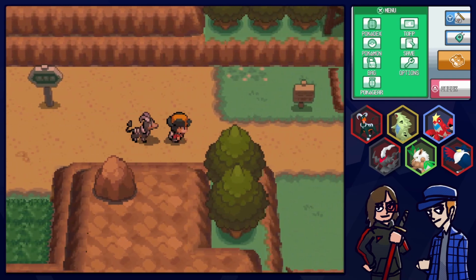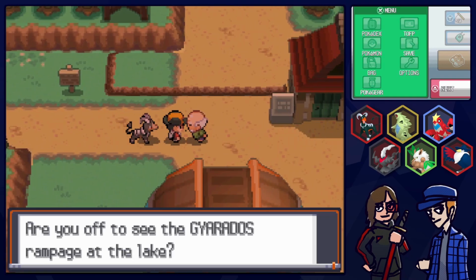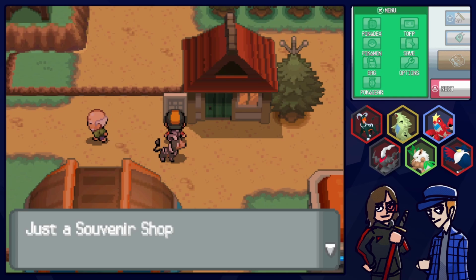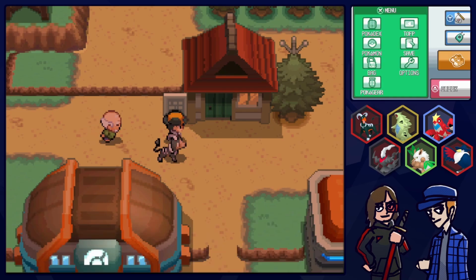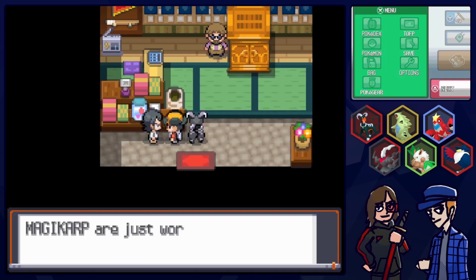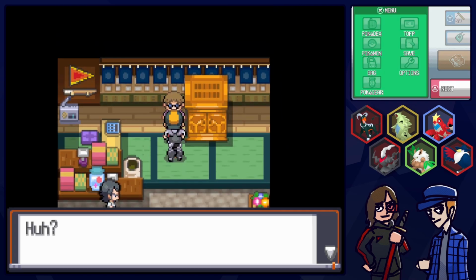Alright, that's enough of that. Mahogany. Are you off to see the... Oh, that's right! The Raging Gyarados. That Gyarados is so mad. Souvenir shop. Nothing suspicious about it. No need to be alarmed. Hey, you know? Experiment work like Magikarp are just worthless, but Gyarados are big money makers.